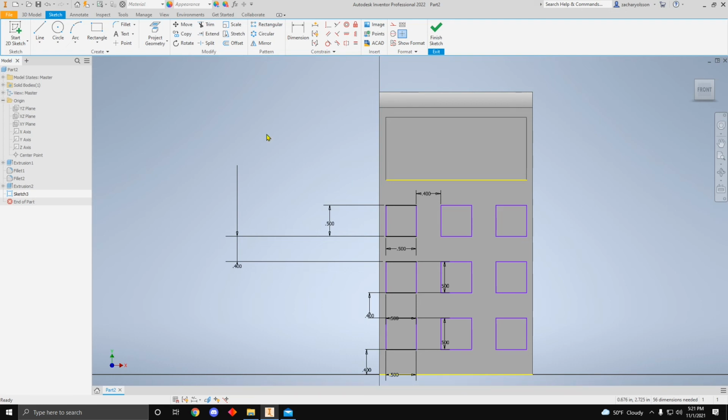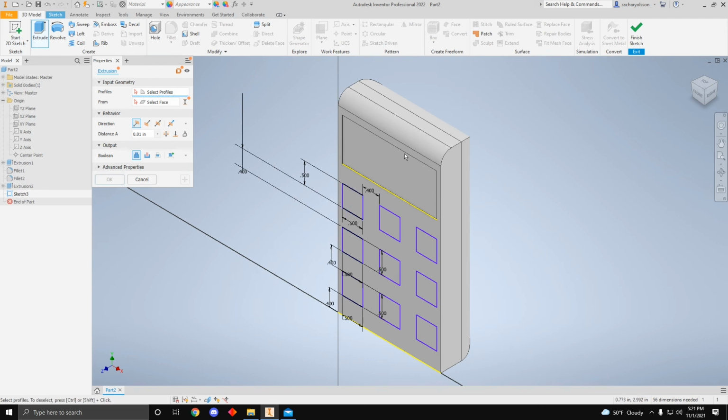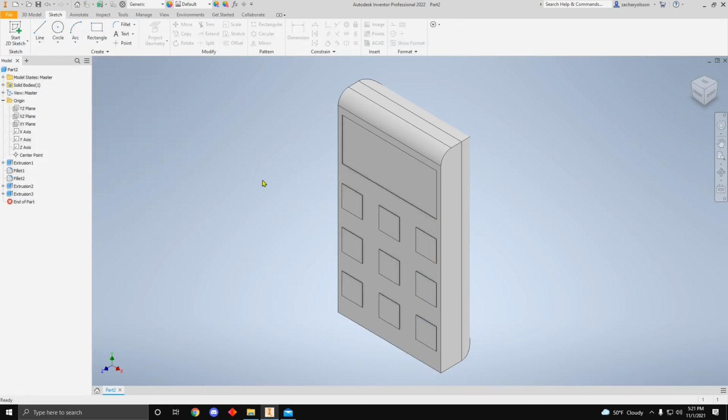Okay, so now we're going to make the buttons, right? Because again, they're not flat to the face, just like the screen. But this time they're going to be positive. Not a lot, but we're going to go ahead and select all these. And we'll just leave it at 0.01. There's just going to be a slightly raised thing to push for your button so that you can select what numbers you want. So then we're just going to click OK. And boom. Now we have our basic design. It almost looks like a calculator, but that's going to work.